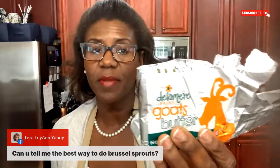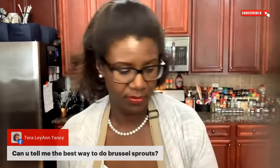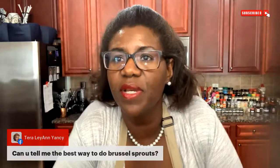All right, so this is butter made from goat's milk. Yellow, just like butter. It's a lifesaver for me. So Leanne wants to know the best way to do Brussels sprouts.